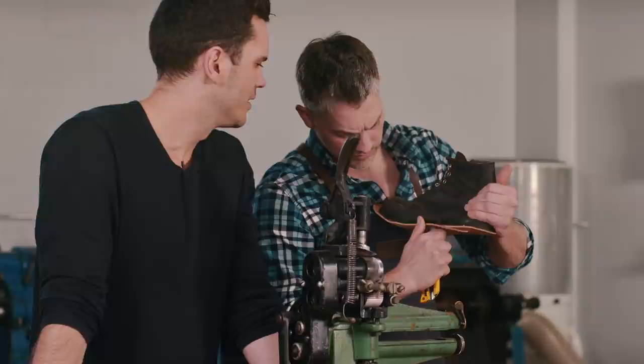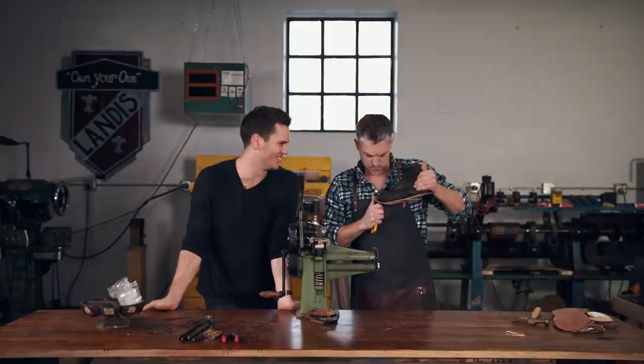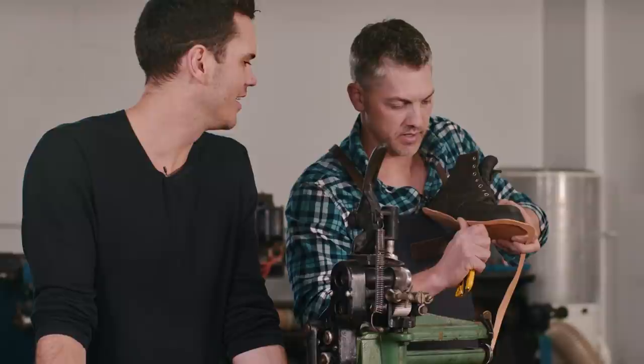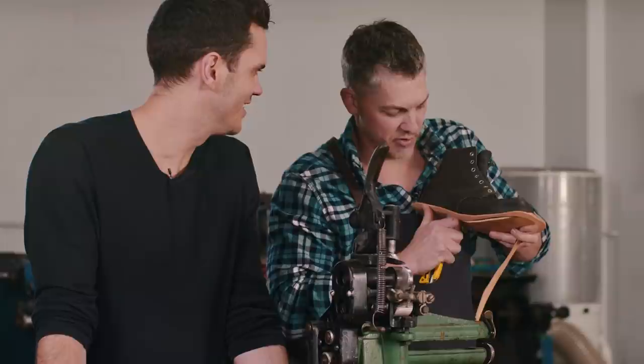That's exactly how I got this scar, except it wasn't with a shoe. It was with a stick. You bring the blade towards you like that? I do because it's so buttery soft. I mean, I can guide it with my thumb. Have you ever gotten any scars from this job? Oh yeah, anytime you work with your hands, you're gonna get some scars.